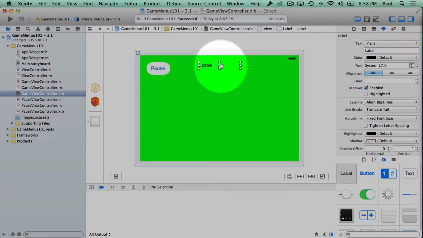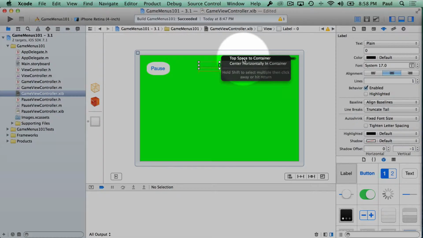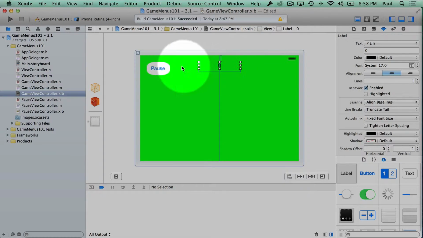Now what I want to do is we'll start at 0, so I'll just double click on it until I can get that to show up. And we'll hit the center attribute over on this right panel. And with that, we can add the auto layout. So we're going to need to set the width, and we're going to want to align it to the top and center horizontally. So I'll just hold shift and select both of those options. And you can see that's all blue, so that's good.